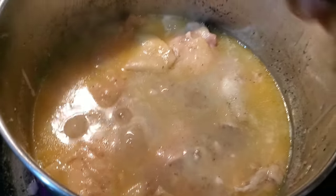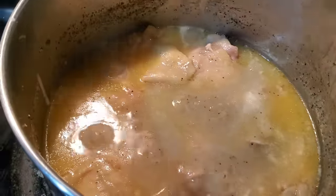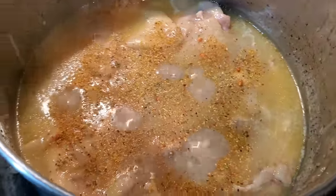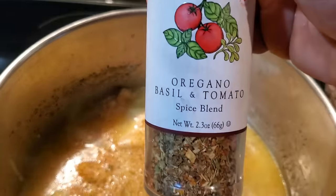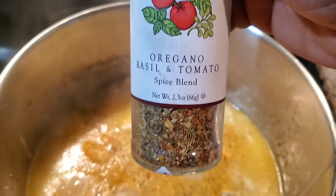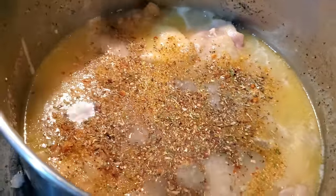So what I'm gonna do is I'm gonna add in some of this here onion and garlic blend. This stuff is good, y'all. Like I tell y'all in the videos, I got this at Ross, and this stuff is some good stuff. And my mama don't do this, but this is what I do at the end. So my mama don't really add nothing else to it. She just let that cook on down. So this is some oregano, basil, and tomato spice blend. All right? And that's all I want in that. A little bit more.